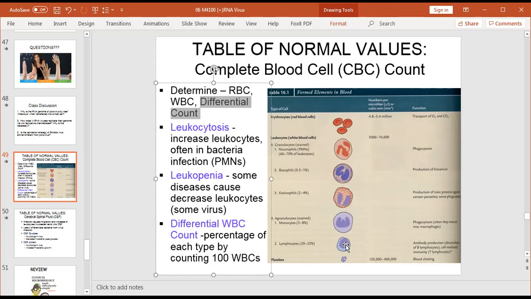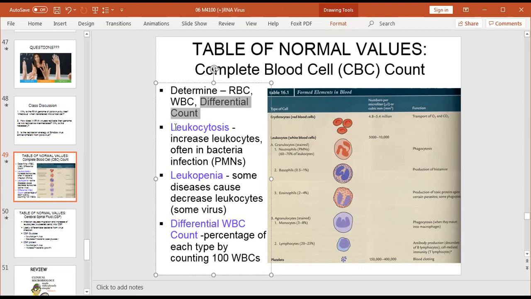B cells participate in the production of immunoglobulins, or antibodies, humoral immune response, whereas T cells, we have CD4 and CD8 primarily, that participate in cellular cell-mediated immune response, or cellular immunity. And lastly, we have platelets that participate in blood clotting.